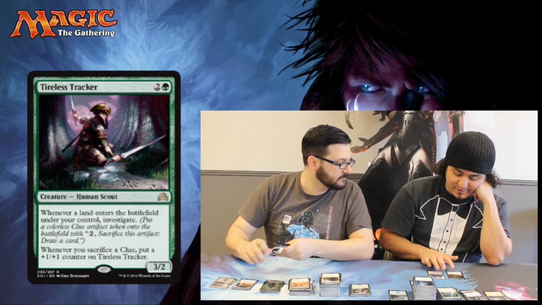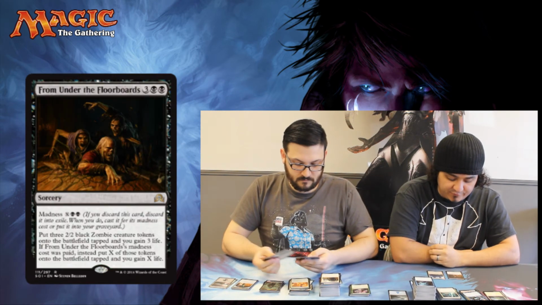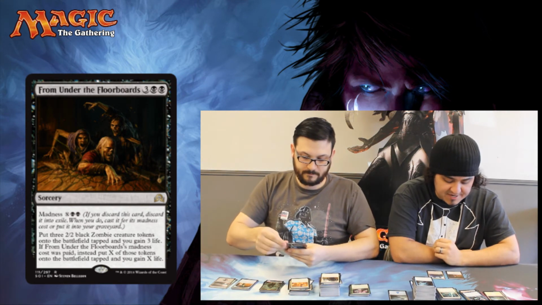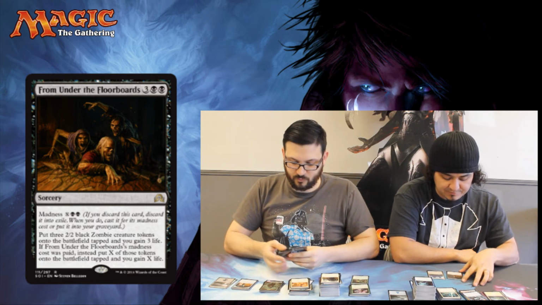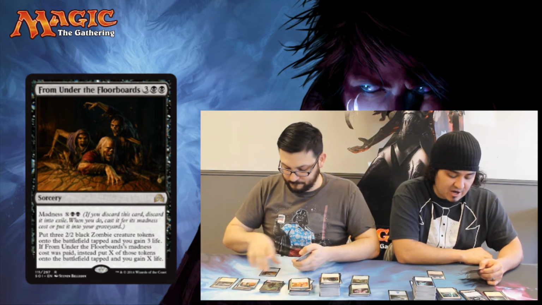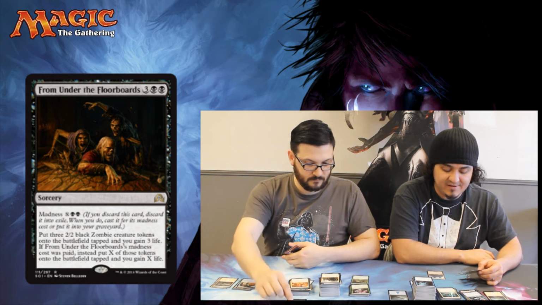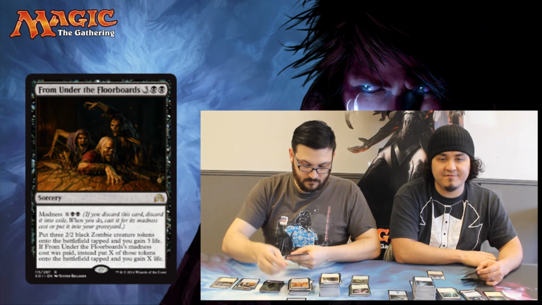Speaking of pulling 2 rares, I yet again pulled 2 rares. The one rare is From Under the Floorboards. It's a 5-cost sorcery, 2 black, 3 colorless. Put 3 2/2 black zombie creature tokens onto the battlefield tapped, and you gain 3 life. Really good. Yes, it has a madness of 2 black and X. If From Under the Floorboards' madness cost was paid, instead put X of those tokens on the battlefield and gain X life. Man, for the 5 cost, 3 2/2s and gaining 3 life is nice.